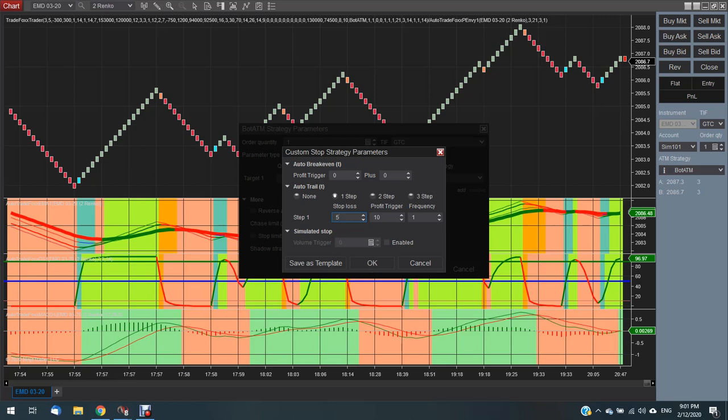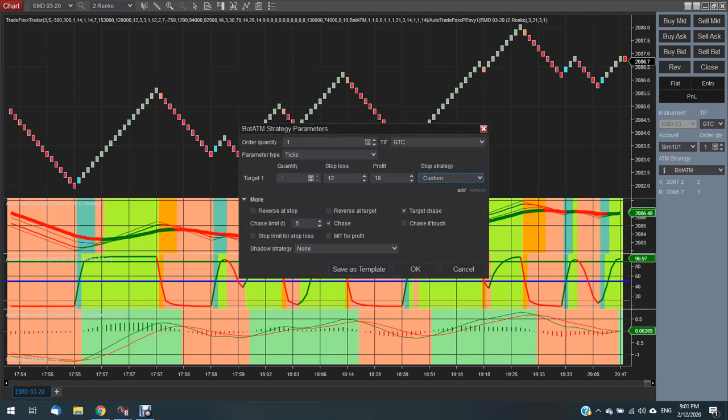Okay, and I could do that one time, or I can increase it so it does it 2 times, so that I take some money if I never reach the profit target. Assuming that it went up 10 ticks, I would click OK.